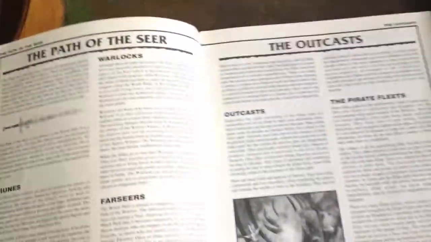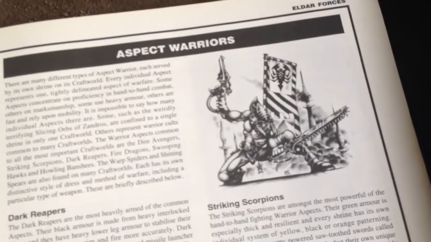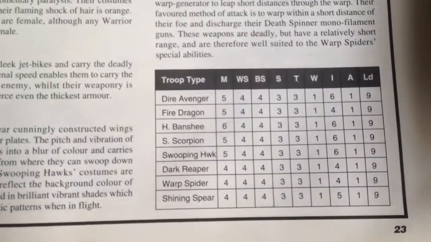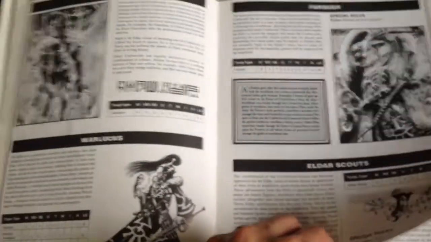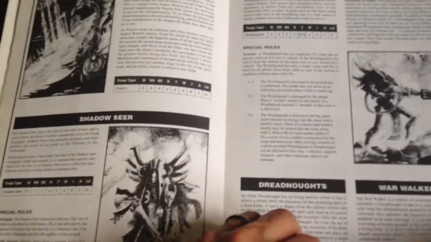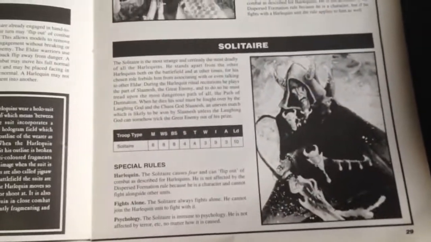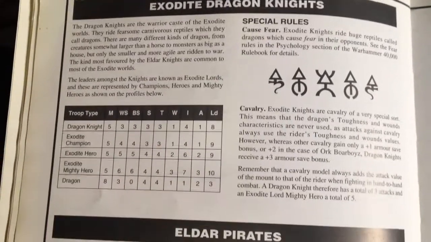Had a huge part on the Exodites. Even stats for them and the pirates. Some of the old artwork was really nice. Those of you who didn't really play around with second edition, we actually had an additional stat called M for actual movement. So Eldar were pretty quick. Back in the day, they still are kind of. Different things: Eldar Scouts, Exarchs, the different Harlequins, Death Jesters, the Solitaire. Ooh, scary guy. And Exodite Dragon Knights. Oh, they were awesome. Basically cavalry. The pirates too, so that was pretty cool. So a lot of the stuff that we're getting in different books were basically all included in one book.